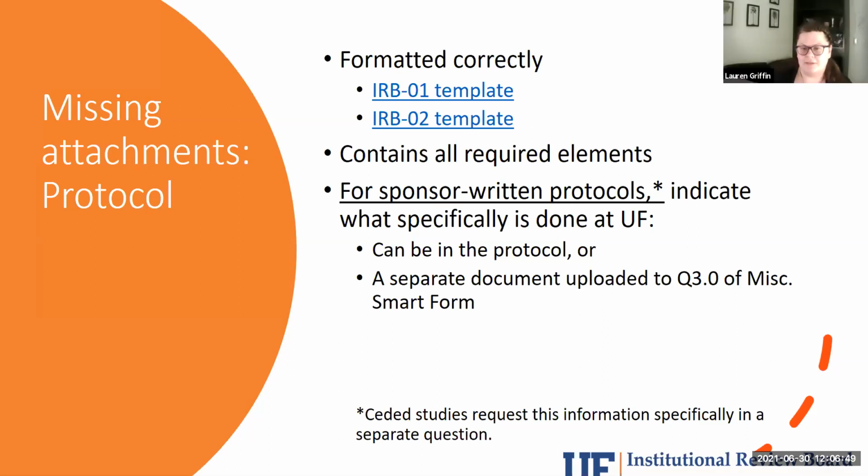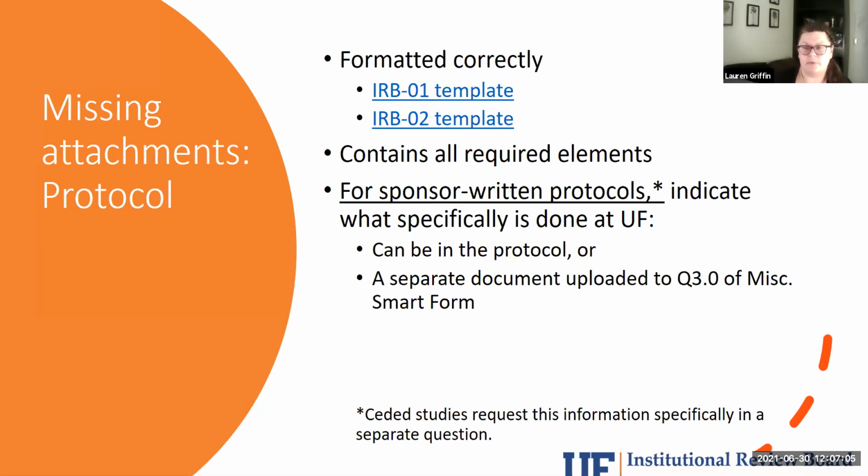Yeah, so seeded studies are going to be a little bit different. But basically, the idea is the reviewers need the information within the templates to effectively review the study.